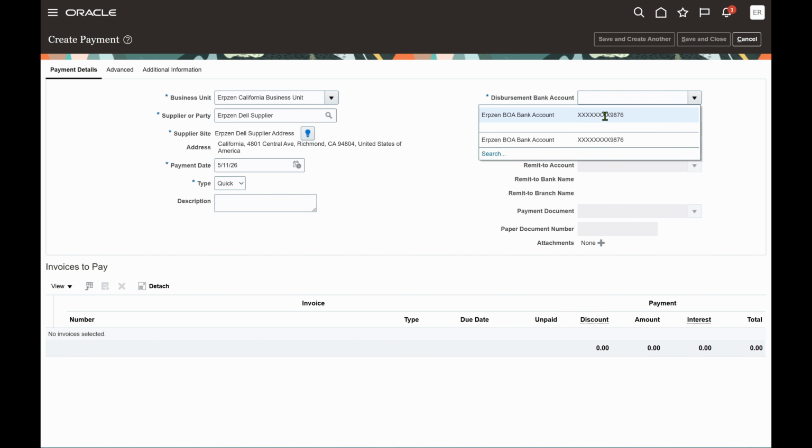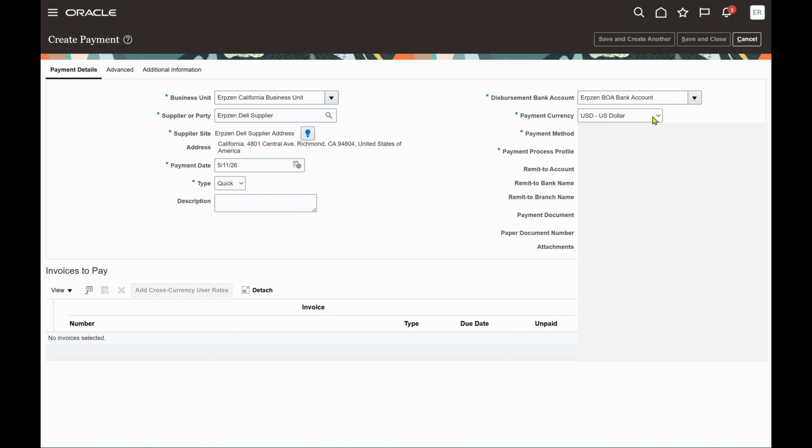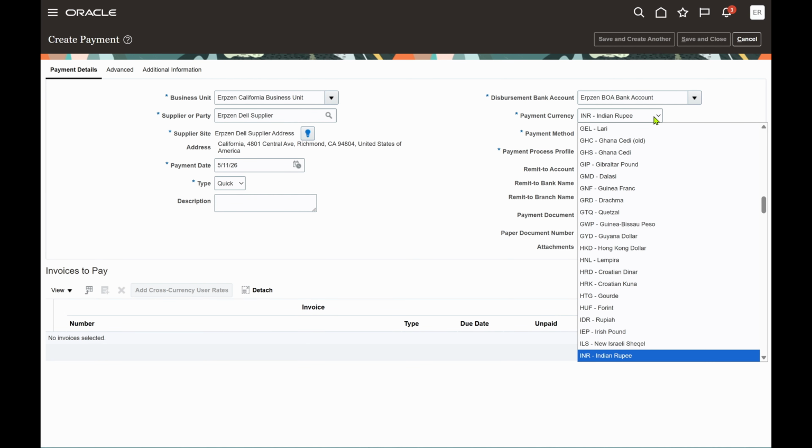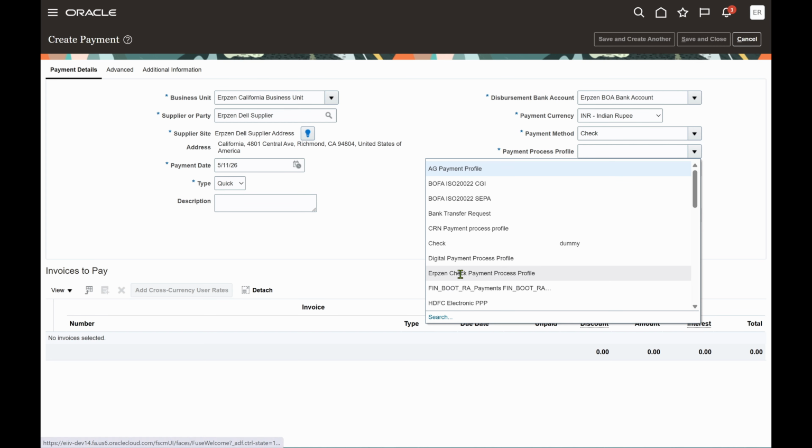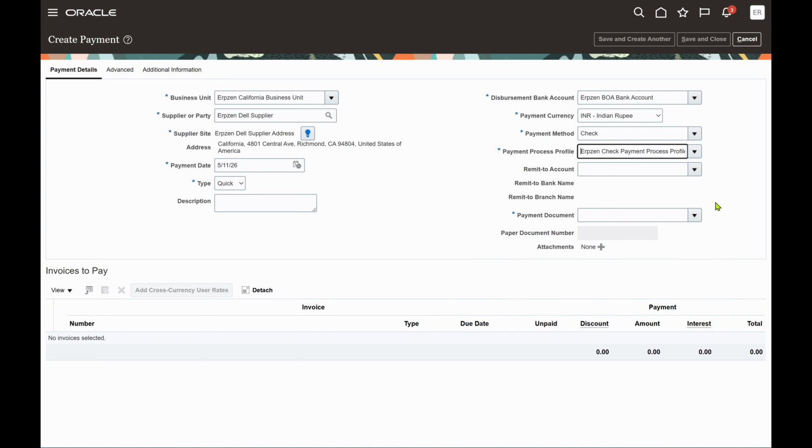Select your disbursement bank account. Select INR. Now select your payment process profile. Select the payment document. But in real time you should not use check as a payment method because it is an international payment, and for international payments we will not issue checks.